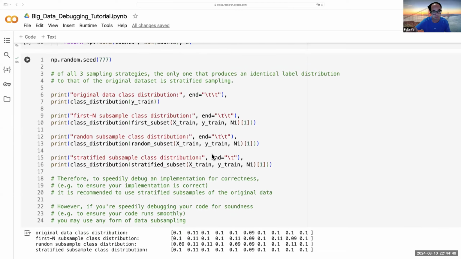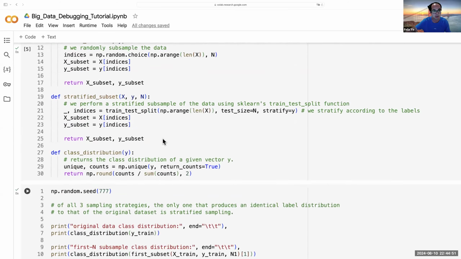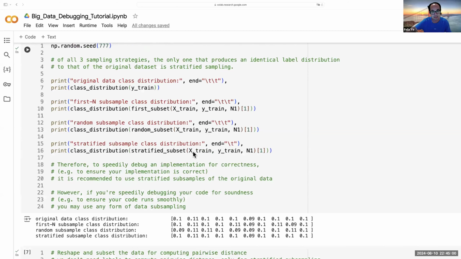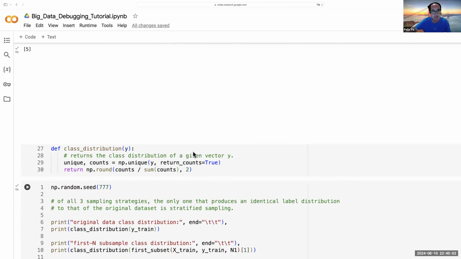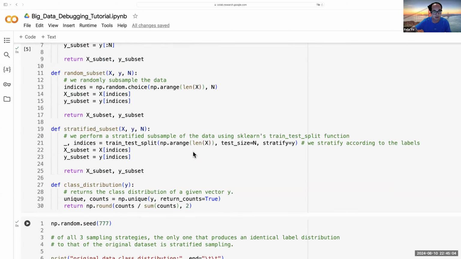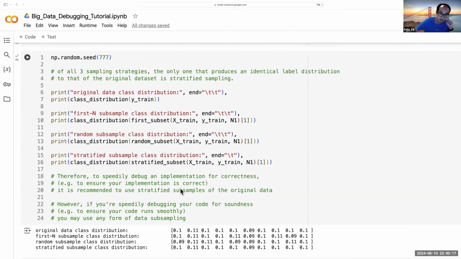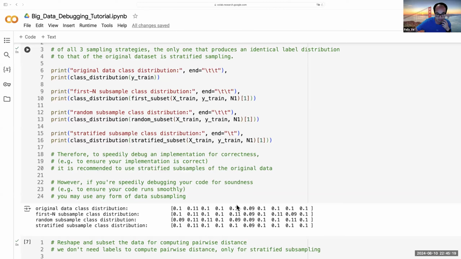So what we can do is see the class distribution as well. Since we are going to sample, I believe in this case 2000 data points, we're trying to see precisely what the distribution of this 2000 data set is. This will simply return the class distributions, and you can see that if we do it this way, there are not many differences here.